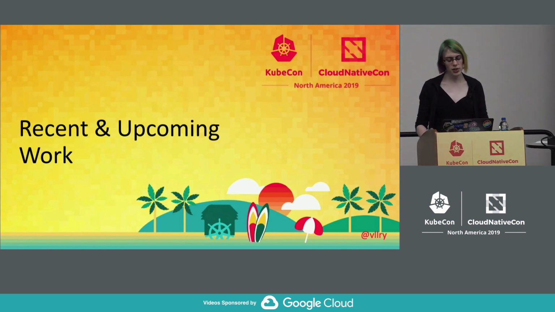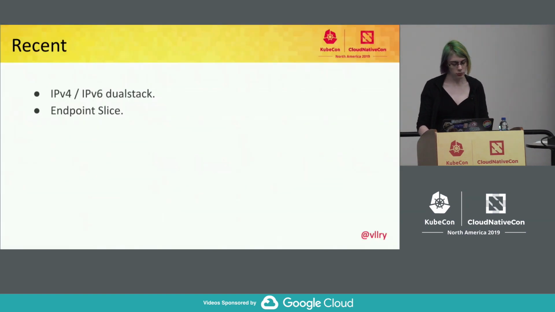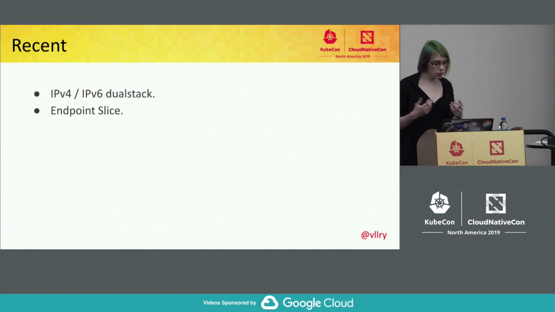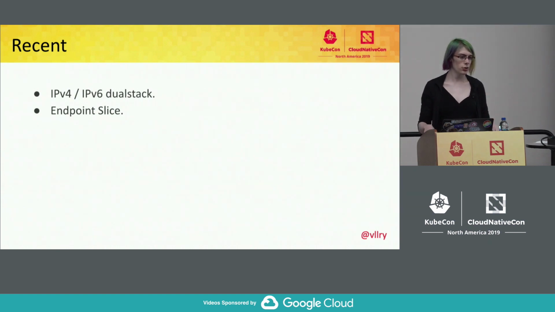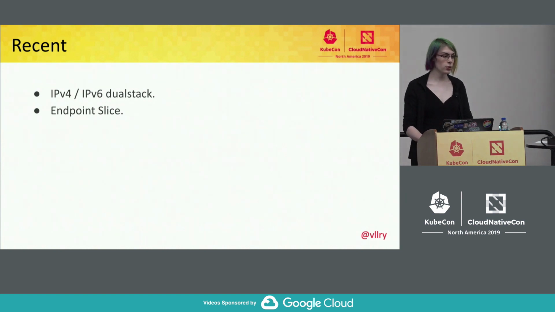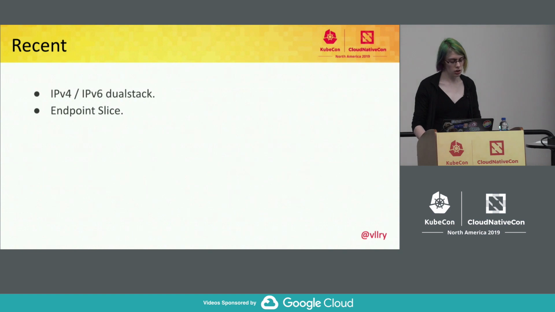I'll touch briefly on some of the stuff that's been going on lately. The two biggest pieces of news, we even heard about them in the keynote, is IPv4, IPv6 dual stack is now available and is continuing to progress. That's been a huge, huge effort for a long time, and it's been a notable piece of work in the SIG since this spring. I think almost everyone has chipped in some way with that effort.